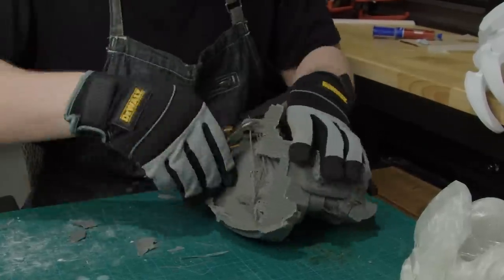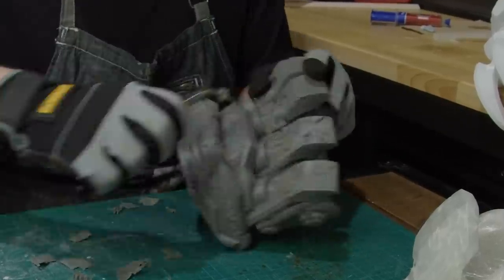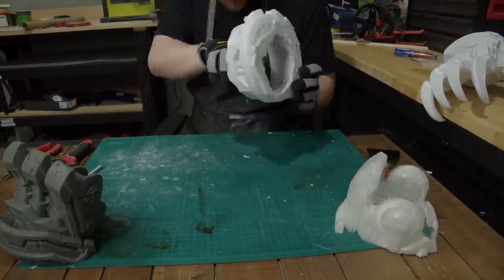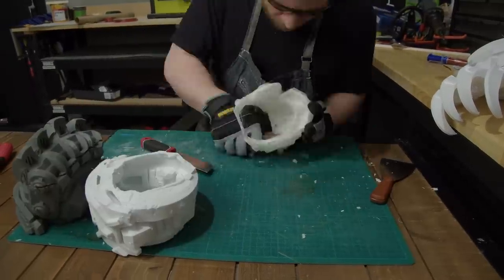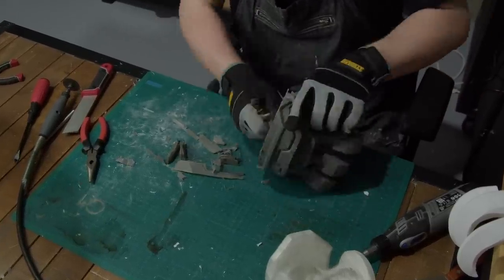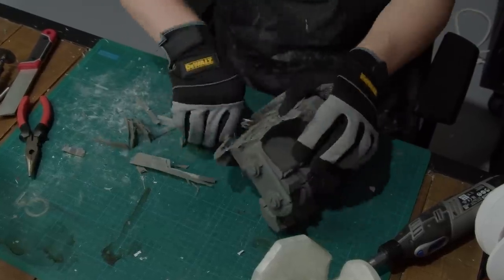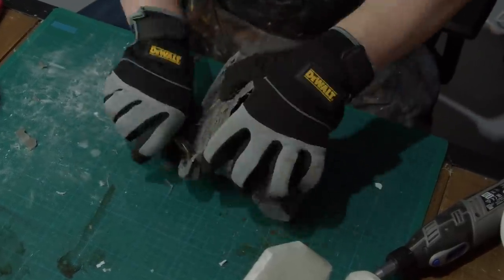I set about removing all the support structures from the filament 3D prints. The glove part I divided into three parts so I could print nice and large — two of which were hollowed out top to bottom, which worked really well. But the final one, the knuckles piece, I must have had a setting ticked in the slicing software which meant the support structure had rafts in layers all the way throughout the internal structure meant to be hollow. Even though I didn't have enough time to reprint it and that would be a waste of filament, there's nothing power tools and elbow grease can't fix.